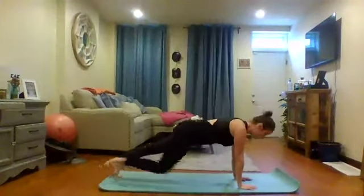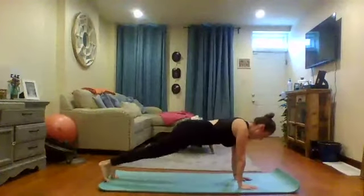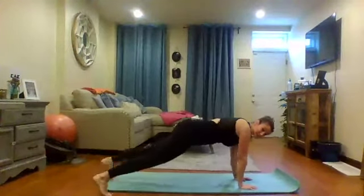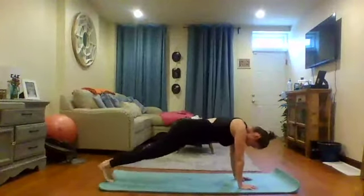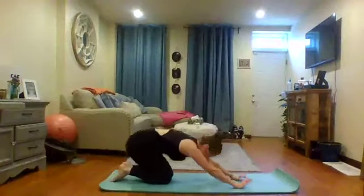Right into that plank. Step, step, back, back. Step, step, back, back. And if you can, right to the outside. Step, step, back, back. And then rock it back into child's pose.